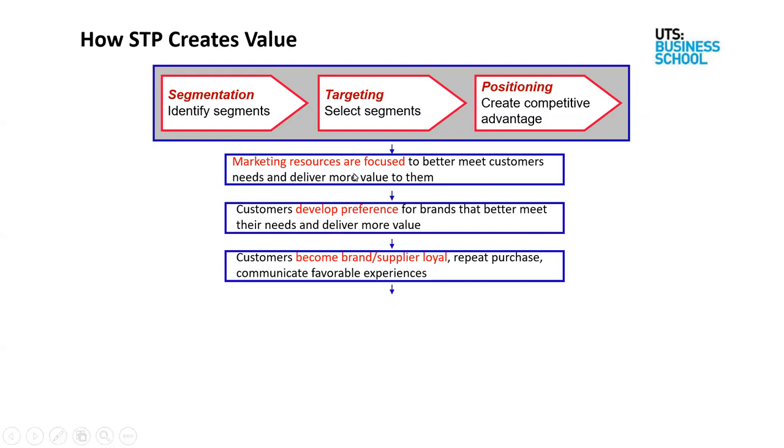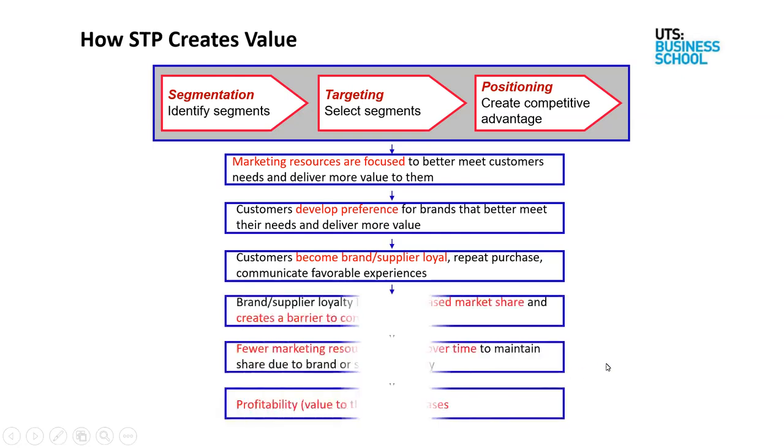And that value comes from the fact that the resources available to the marketer are more focused, and they help to cater to specific preferences for the brand. So for example, like I told you, for health beverages, Pepsi has a different line of products. That helps to meet the needs of the segment that they were missing out on earlier because they were not willing to consume carbonated beverages. And the customers become brand loyal. So if Pepsi was the first entrant in the market with this line of health drinks, the consumers who might have switched from other brands had a high chance of becoming brand loyal, or after repeated purchases and favorable experiences, the loyalty can increase.